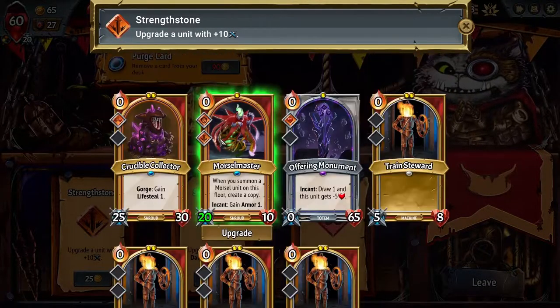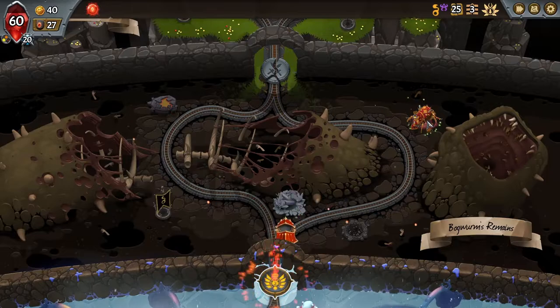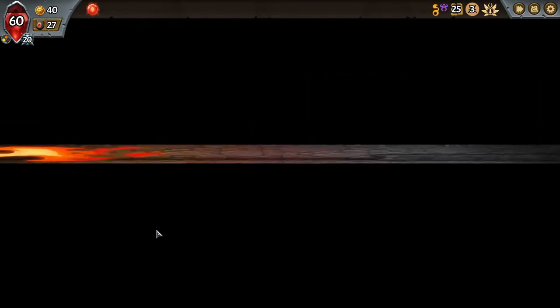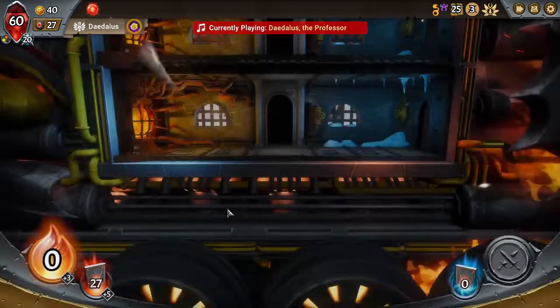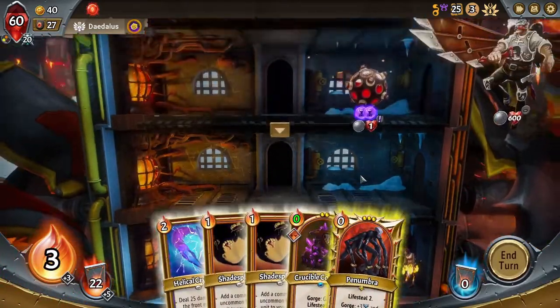Let's let him go and let's give you plus 10 attack. That way I'm feeling like I'm actually benefiting from this interstitial floor here. We didn't really do all that much, but there wasn't a lot to do. Don't have a lot of money. I don't care about unit drafts. Give me the plus 20 gold whenever possible, please.